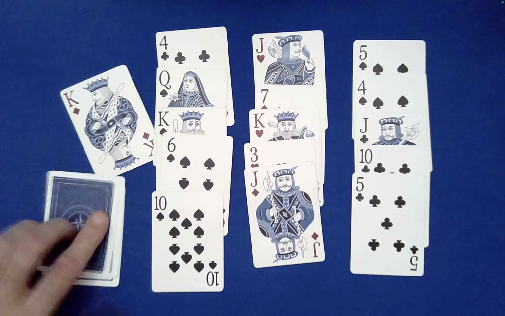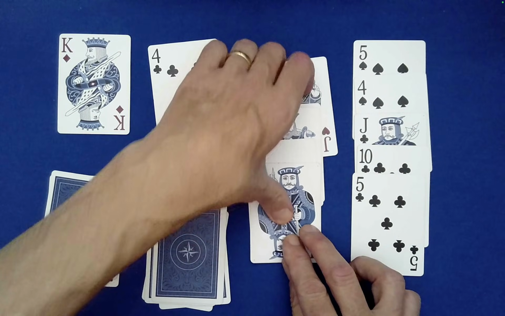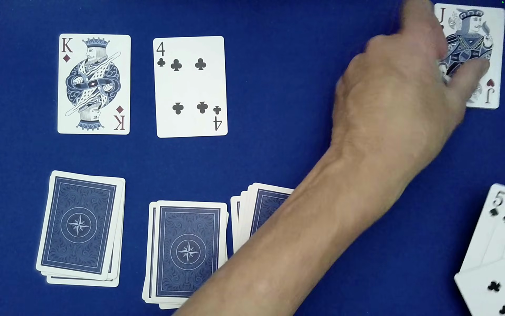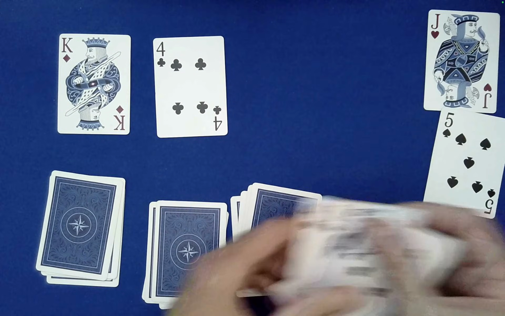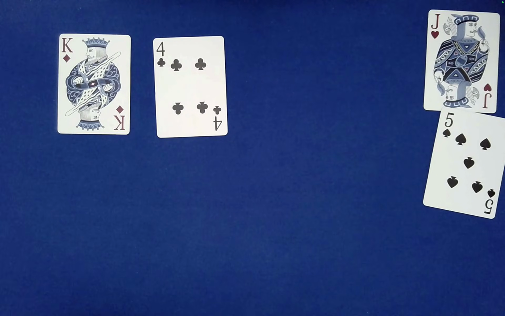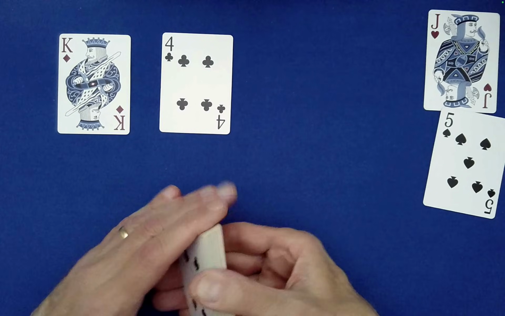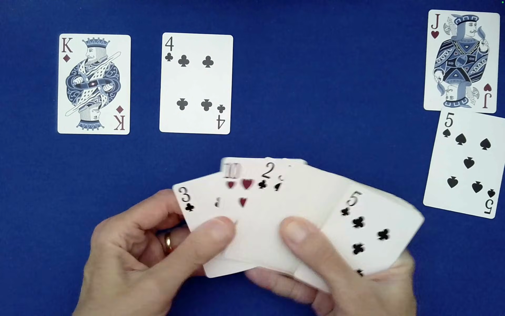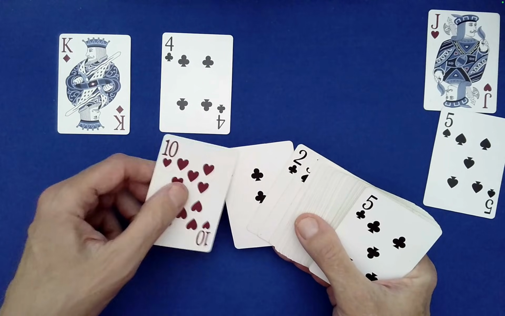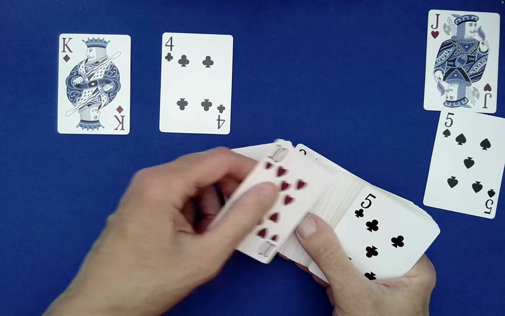Well, it begins as a standard Out of This World, but let me show you what the difference is here. Normally we'd have a marker card that we would bring in a little bit later. What you do, and there's a lot of ways of doing this, is we're going to weed out all of the red cards. This is what I'm secretly doing: I'm going through and trying to get all the red cards in the top 10 or 15 cards here.